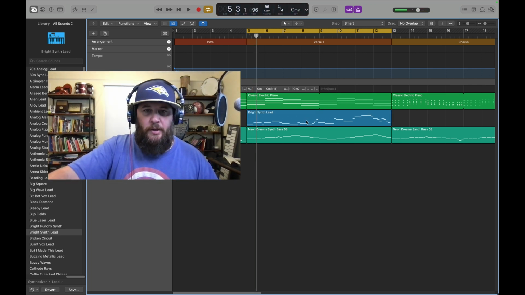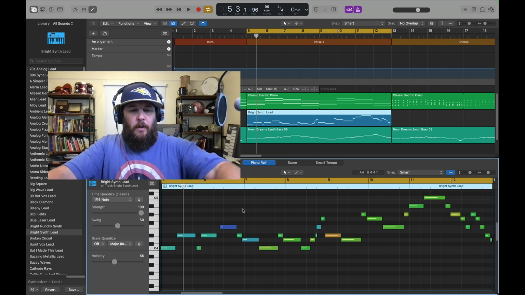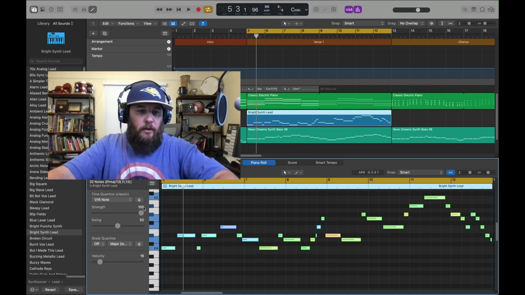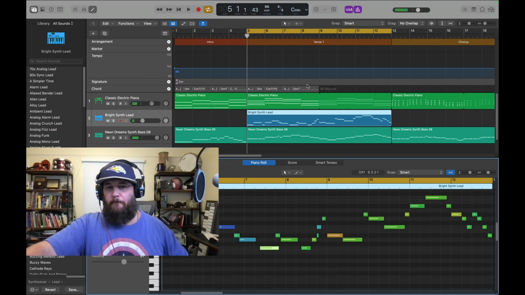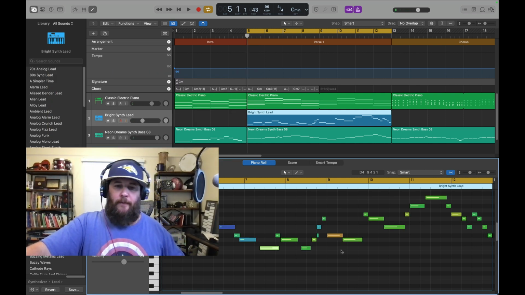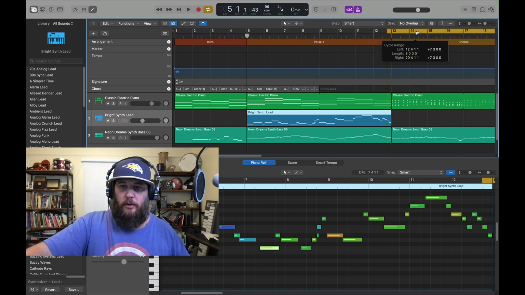So, a couple mistakes. I'm kind of improvising on the spot. I will select all. I'll fix these mistakes. In the piano roll, people get stuck on trying to play this perfectly, and you honestly just need to get close, and then you can edit everything you need. Once I have something I kind of like, I edit it. Then I'm going to move to the chorus.